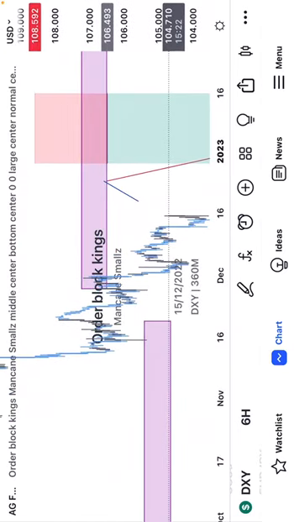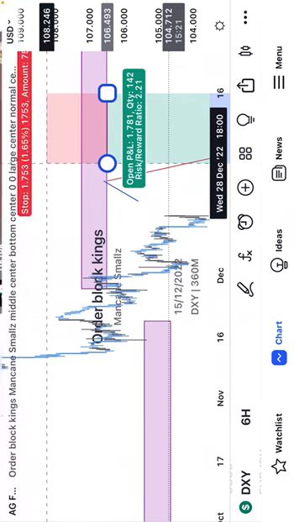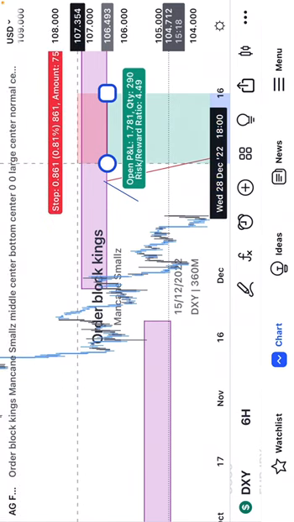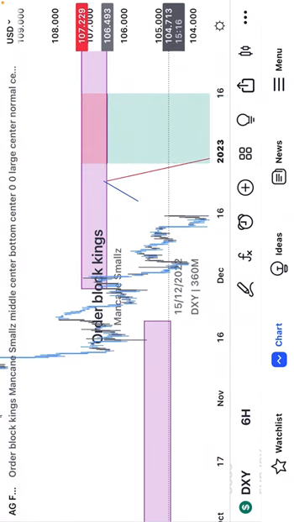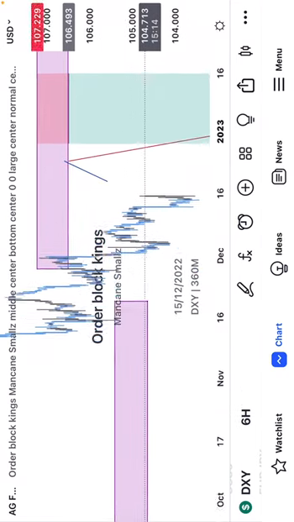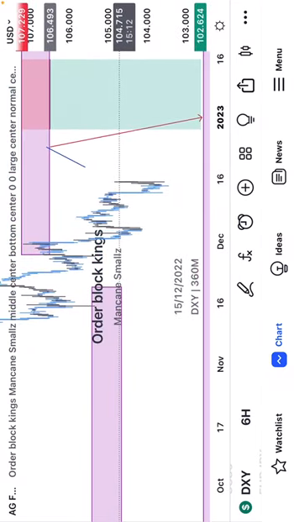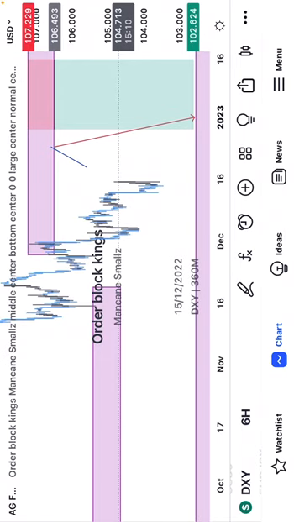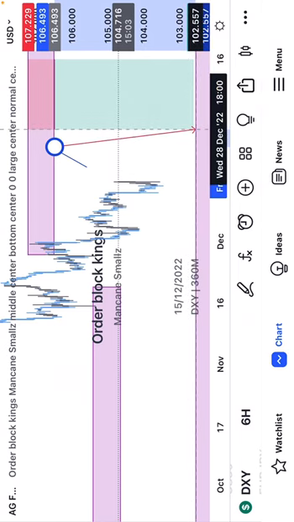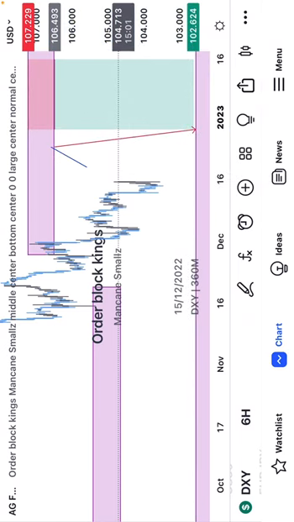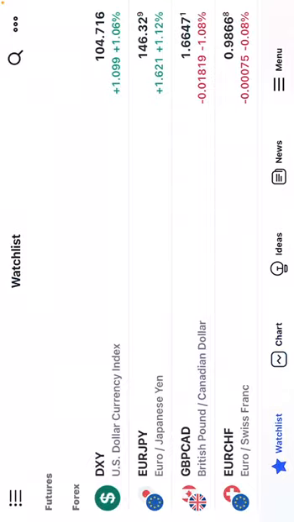Yes, right now dollar index might gain, but for me it's a pullback. The way I see price action, I can see that that's a pullback. Then dollar index continues to go bearish. So that's what I'm expecting. Allow me to shift to another one. I don't want to do a long video.